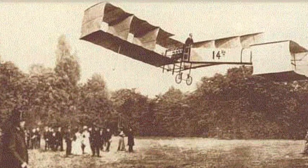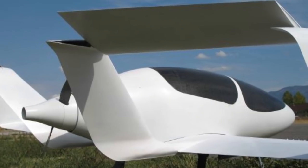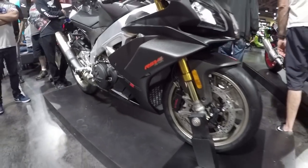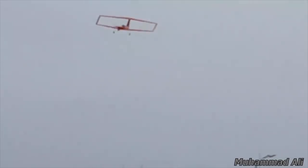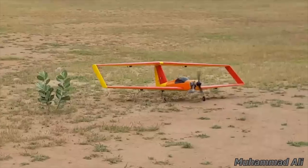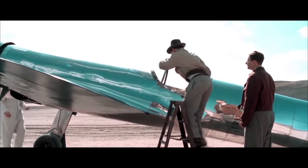One wing construction that reduces the occurrence of wingtip vortices is a wing which has no tips at all — it's called a box or closed section. The advantage of the closed wing design is that it allows substantial aerodynamic lift since it has two wing sections joined with a vertical section, but with a lesser degree of induced drag from turbulence. The disadvantage is that the lifting force is generally less ideal than a cantilever-style mono wing.